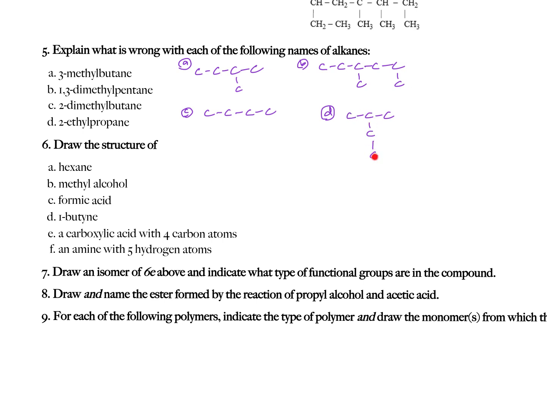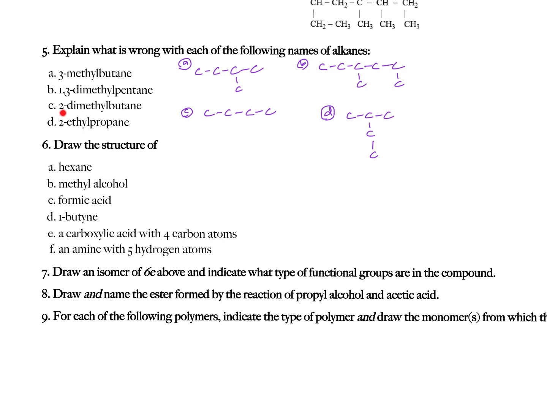So this is actually a 4-carbon chain. This is a butane. And by the way, if you look, it's the same thing as letter A. It's the same compound there because we have 4 carbons in the chain, and on one of the carbons we have a methyl group coming off. And we know from numbering that we have to number that as carbon number 2. So both letter D and letter A would actually be named 2-methylbutane. Both of these would.